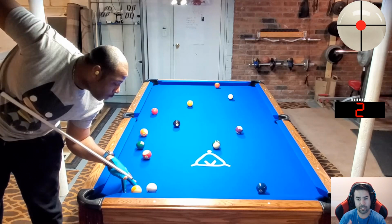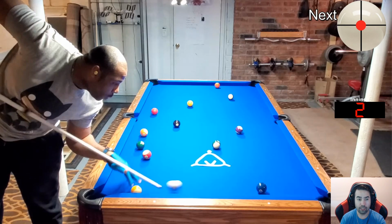However, watch when I advance frame by frame what actually happens here. When you strike the cue ball, you see how the cue ball hasn't even made its way to the 2 ball yet, and you've already begun to pick up your bridge hand off of the table. Now, normally whenever you're shooting, we want to try to remain absolutely still and finish our shot with a good clean follow through, unless we know the cue ball is actually going to come back and hit us to where we might end up fouling. So regardless of whether you're in an elevated position or in a non-elevated position, stay down and actually finish your shot with a good follow through.